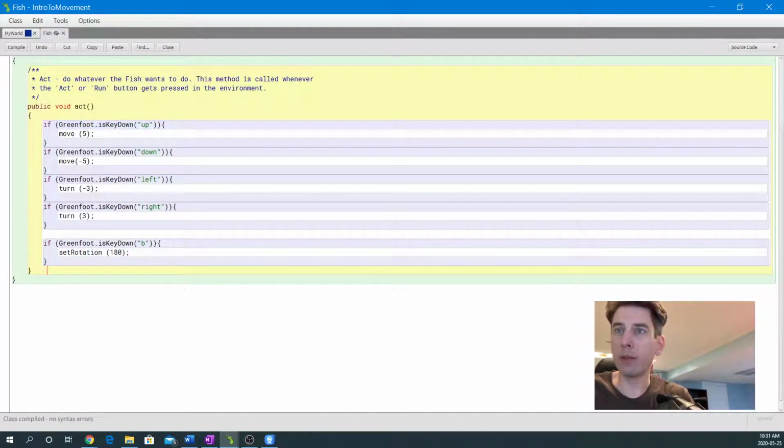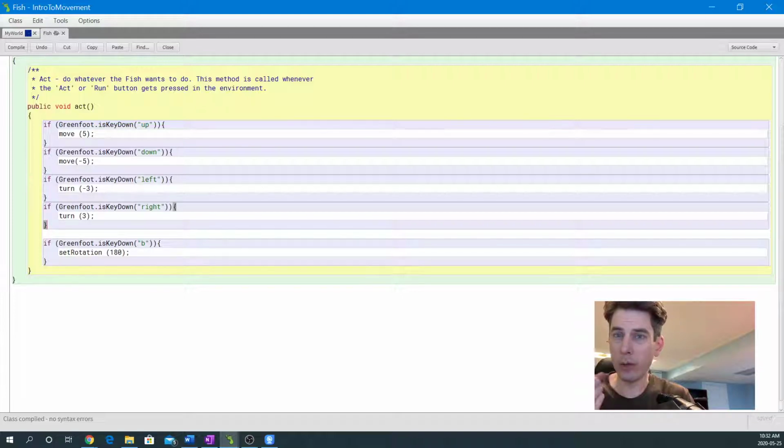The other type of movement in Greenfoot is the isKeyDown method. So there's a few things you need to understand about it. The reason it's different, did I say isKeyDown? I meant getKey. We're already doing the isKeyDown method. Please forgive me. The getKey method will allow us to get a single key press.